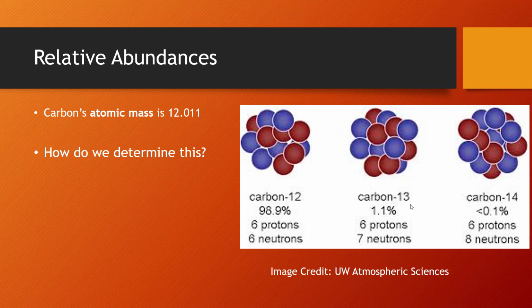Carbon-12: 98.9% of all carbon atoms are going to be the isotope carbon-12. There's also carbon-13, which is 1.1%. And that's going to be weighted as such, and carbon-14 is going to be less than 0.1%. So we're going to actually do a mathematical equation. This will be something we'll be doing in class, but also your book shows you how to do it to understand the relative abundance. Here's your little math equation. You notice we kind of left carbon-14 out of there because it's so vanishingly small.